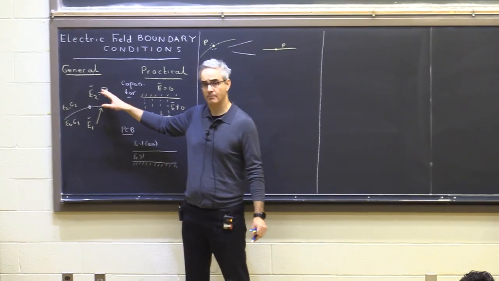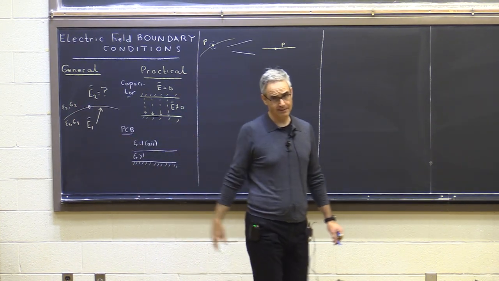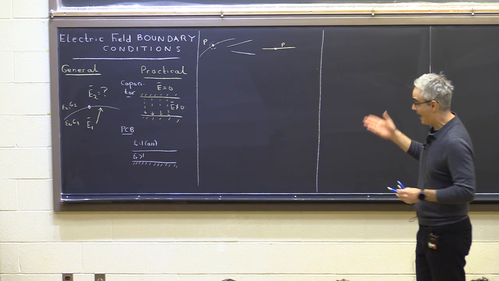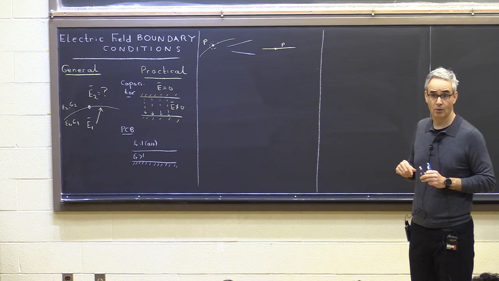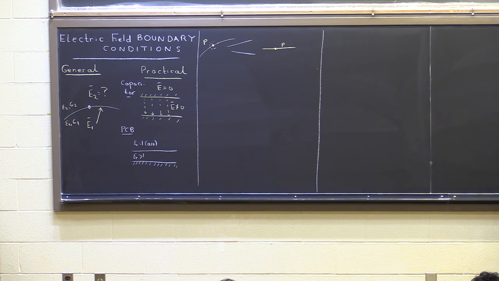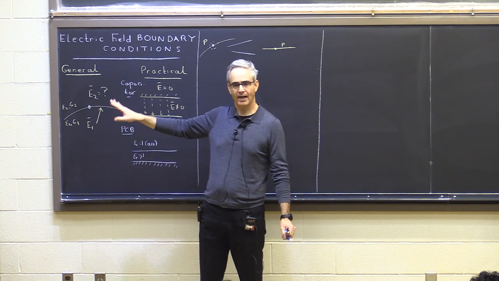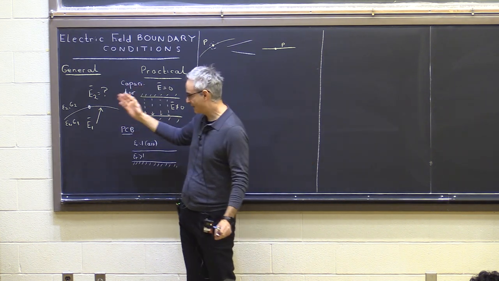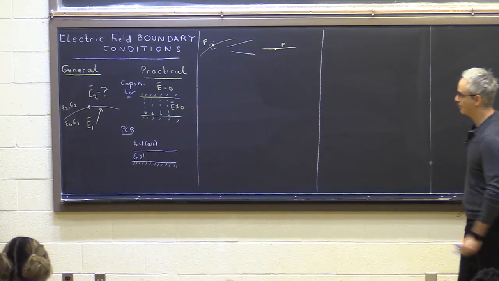So the general setup of the problem is this one. You have two materials, epsilon 1, sigma 1, epsilon 2, sigma 2, described by permittivities and conductivities. And you know the electric field on the one side, and the boundary conditions will hopefully tell you what the electric field is on the other side. So these are boundary conditions like the ones mathematicians talk about, that define conditions on points at the boundary, point by point. Although this boundary extends over a wide range, it may be curved, it may have different realizations, the conditions will tell you on a point by point basis how this transition takes place.